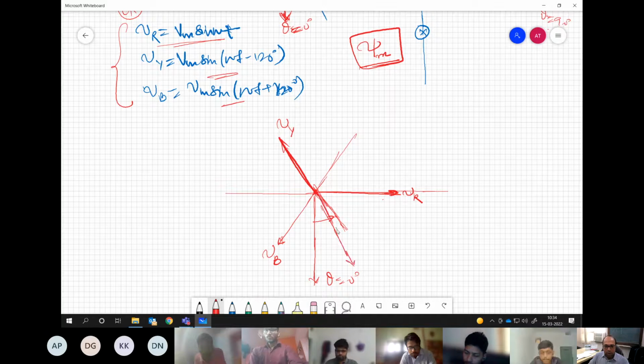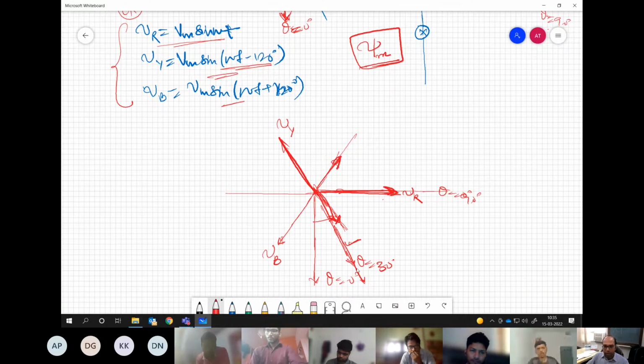Yeah. So similarly, if you go for 30°, this will appear to be coming over here. At 30, R will be some positive value, Y will be some negative, and B will be some positive. And so the vector will appear over here. And then similarly, if you go for theta 90°, then R is maximum, Vm, Vy is basically how much it will be? Some negative value here, and B will also be negative.